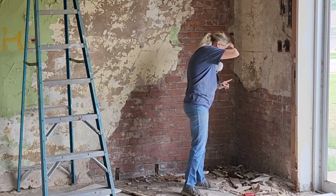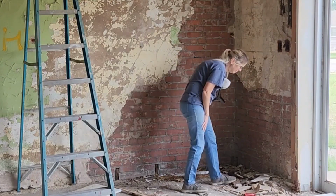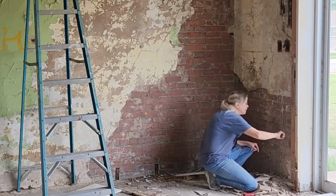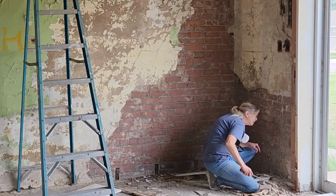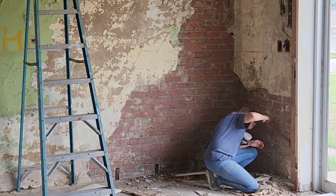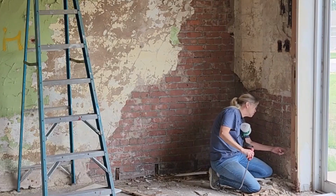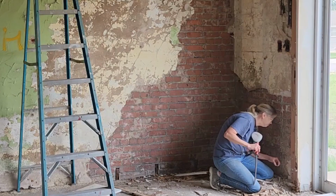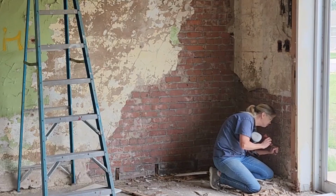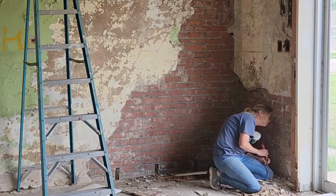Because I found a snake. He's behind this piece of wood. He was up there, but he dropped. He's trying to get away. Get down there. Very carefully. I don't want to hurt you. It's a little yellow belly racer is what it is. Hanging out on the wall, because you know that's what snakes do.